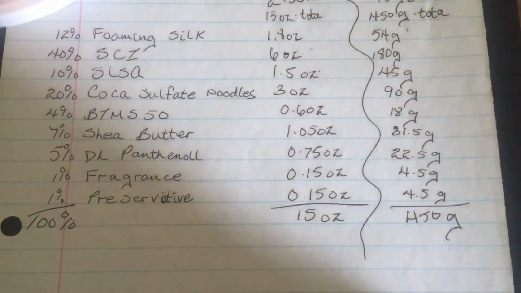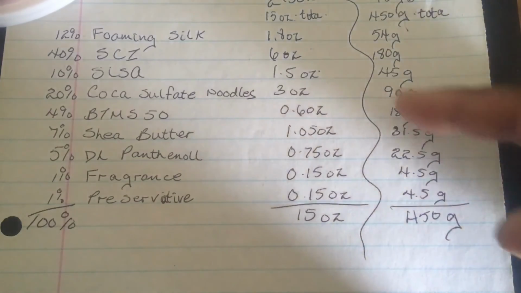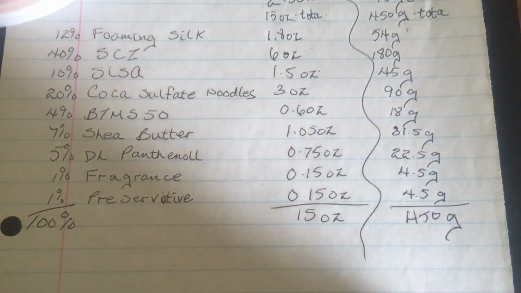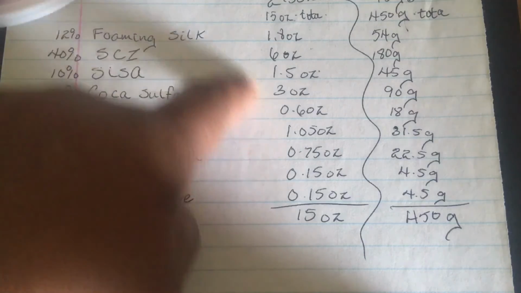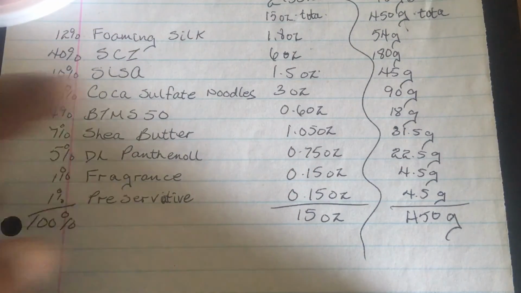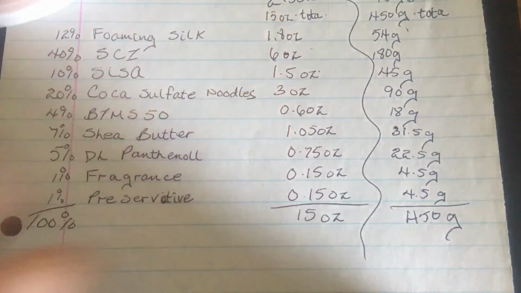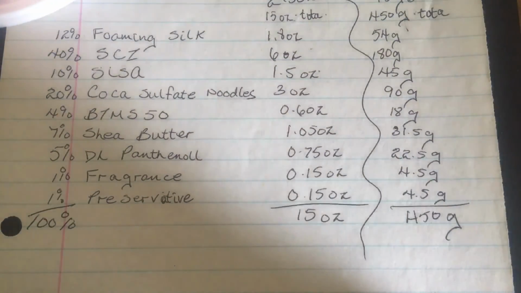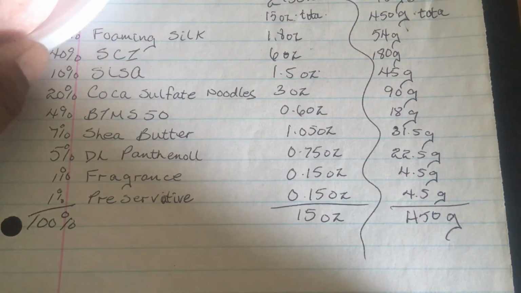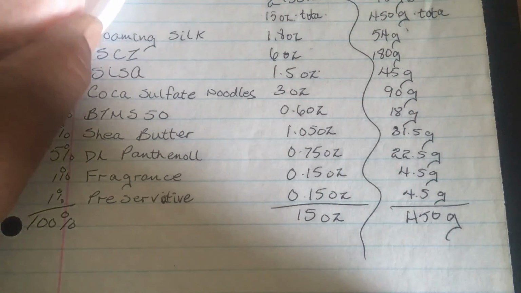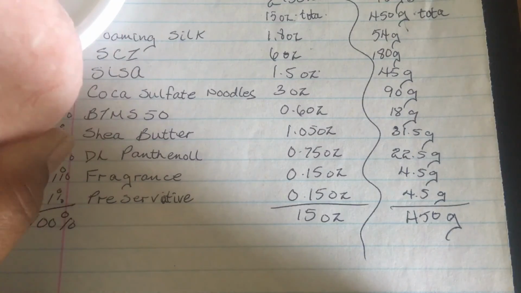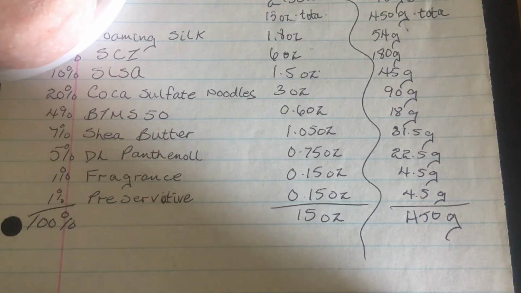And always for, say, cold process, hot process, whatever the case may be, once you get this, double check it with a lye calculator, because we're all human, we make mistakes. Once you have this, double check it in a lye calculator. Make sure it's the soapiness, the conditioning, the moisturizing you want for your bar. I haven't found one for a shampoo bar yet, but I've been making these for a little while, and I've pretty much figured out how and what works best in mine. So with what press I have and so forth.